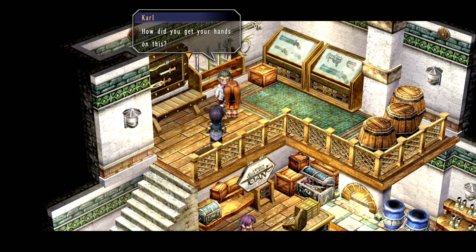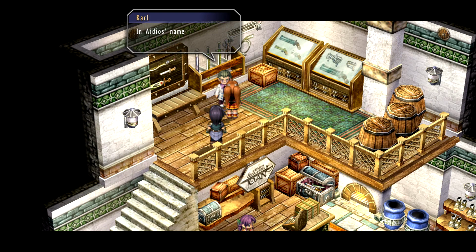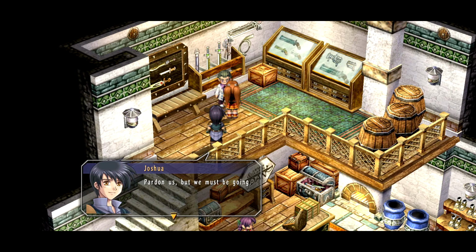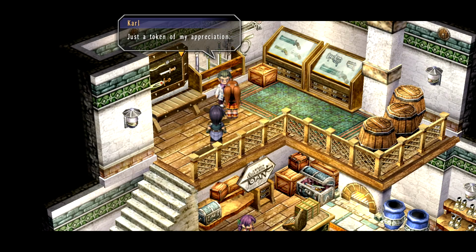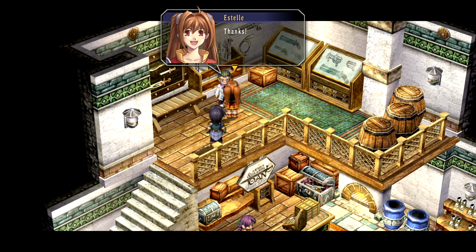How did you get your hands on this? A monster near the Sept tower had it. It probably wanted it for the Septian mechanism. In Aidios' name, thank you so much. Oh, thank goodness you found it. And now we've fulfilled your request. Pardon us, but we must be going. Why are you in such a hurry? Please, at least take this with you. Attack 2 quartz. Just as a token of my appreciation. I wish you luck on your future endeavors. Thanks.